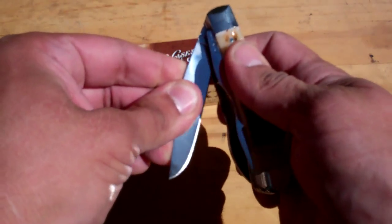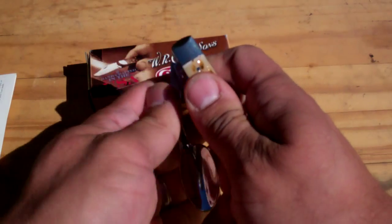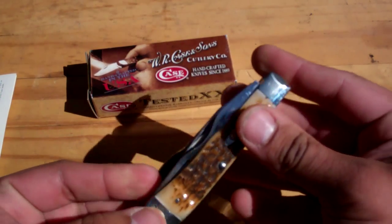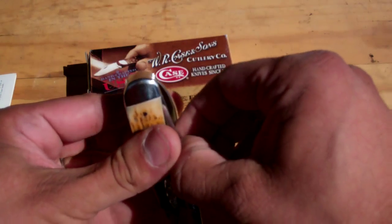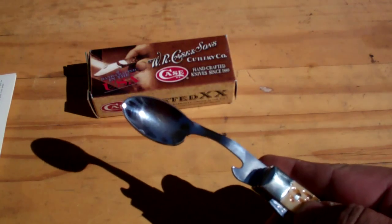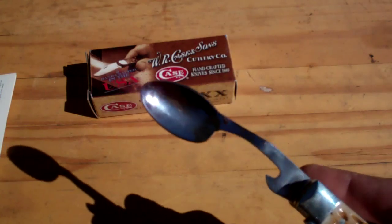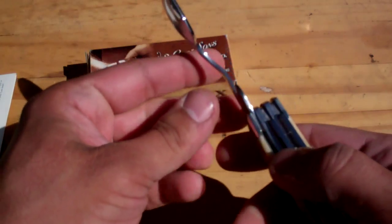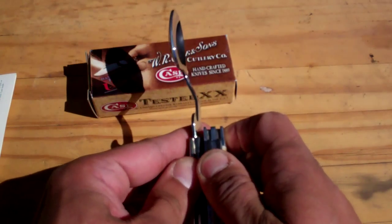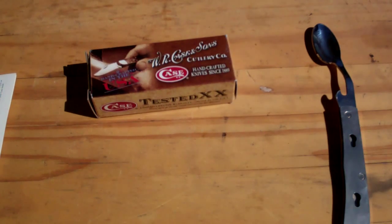Originally when I saw these knives I always thought it was a little dorky — I didn't want to have a spoon I'd have to use for eating. But with the Case Hobo Knife, it just doesn't work like that. It's very well designed. When you open up the spoon, notice the nice sound it makes. It's not the largest spoon — it's a little smaller than your average kitchen teaspoon, but it's definitely bigger than a baby spoon. I always thought this was some kind of bottle opener, but it actually holds the spoon into the whole hobo knife set. You can pull that out and it becomes its own separate spoon you could use for eating.